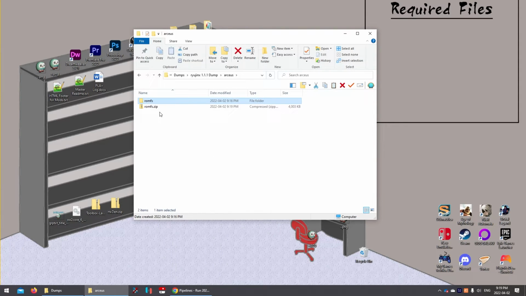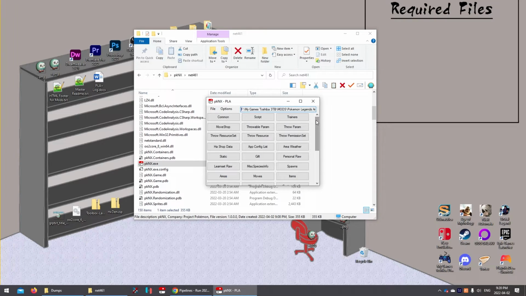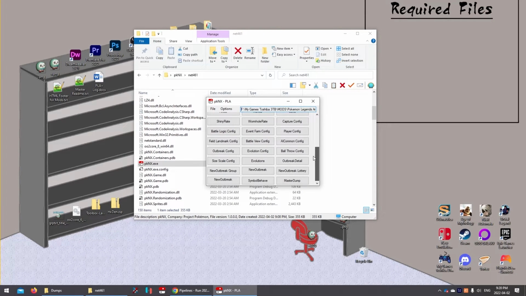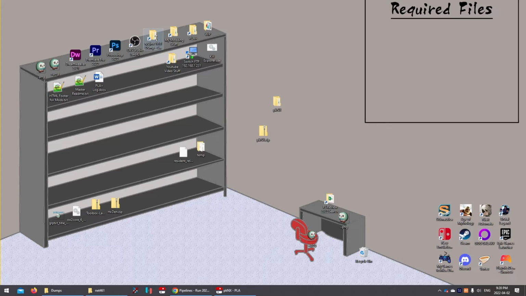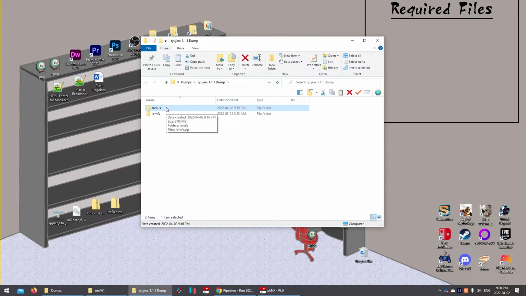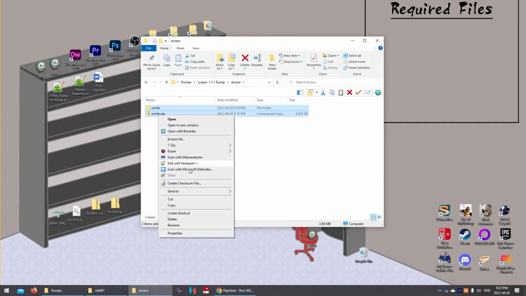You can take this and upload it somewhere or use it in your own game, just like you would any other mod. Now in future videos, we're going to go through each of these sections in more detail, but for now, I really encourage you to just click around and change some values, load up the game, and see what happens. That's really how all of us started, and you're not going to break anything that you can't undo. Like we saw here, pkNX creates the mod in a separate folder and doesn't modify your clean files. So if you ever want to start over, just delete everything in here, and there you go, you got a clean slate.